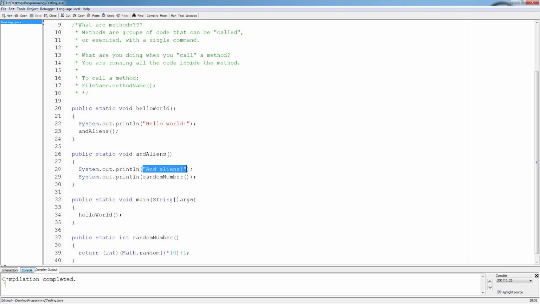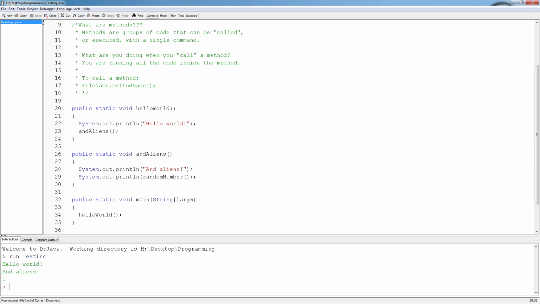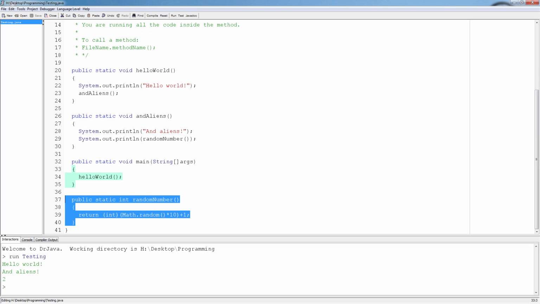You see it'll create a random number, and that'll change from time to time. Let me expand this up a little bit. There we go. So you can see that this changes every time I run it. And basically, every time I call this method, this return just means that this method, for a short period of time, whenever it was called, is going to equal a random number. And this is how you generate a random number in Java. You don't need to learn that right now. That'll be later.